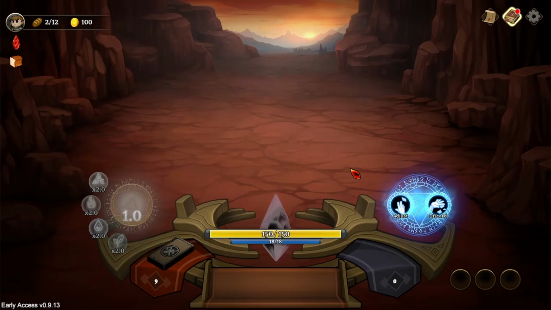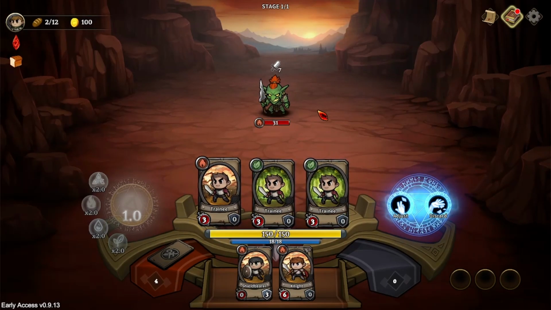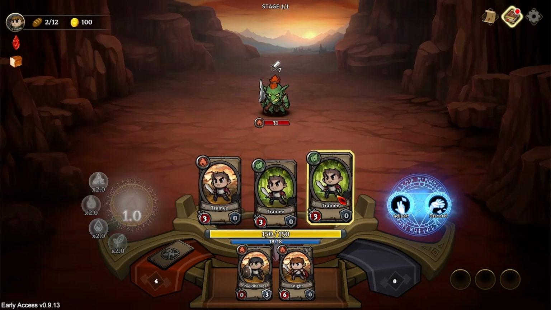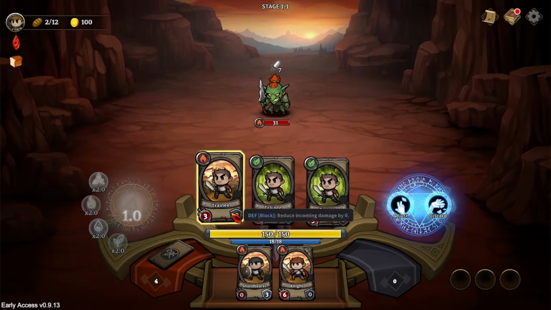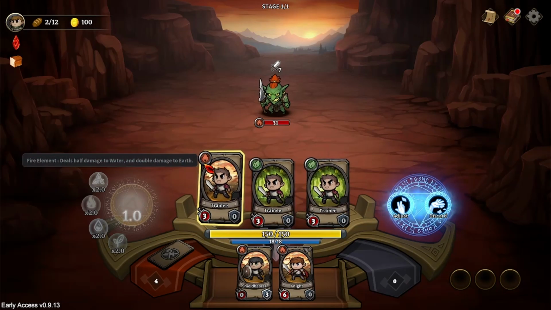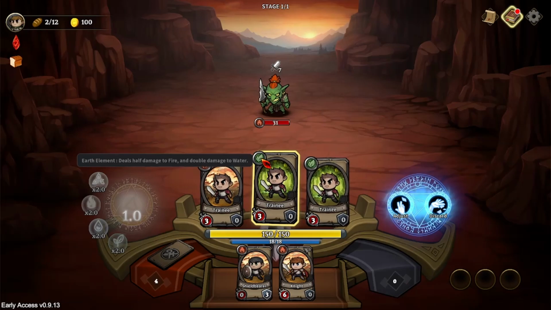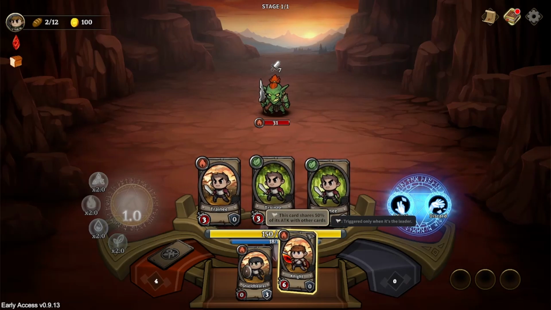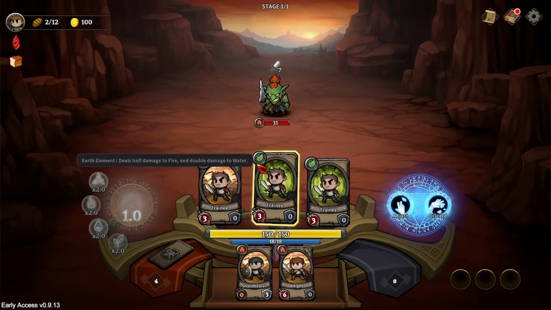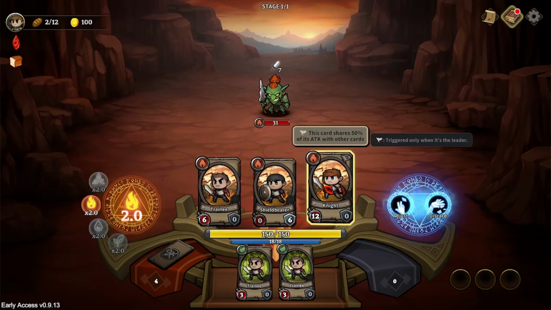Let's see, stage 1. Ah, a goblin! Okay, so let's see. I don't understand what I'm looking at. We have 3 trainees who have no defense and 3 attack. They also have elements. Fire deals half to water and double to earth. Earth deals half to fire and double to water. Okay. What is this guy? He is fire. So you guys are currently dealing half damage. So let's pull these guys out instead.